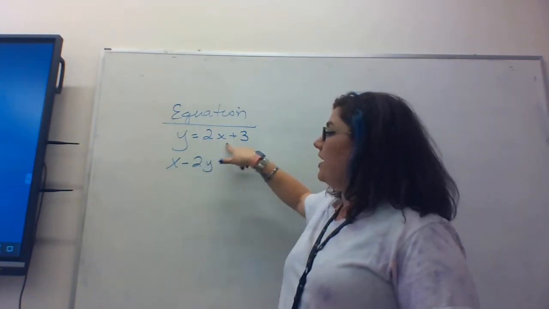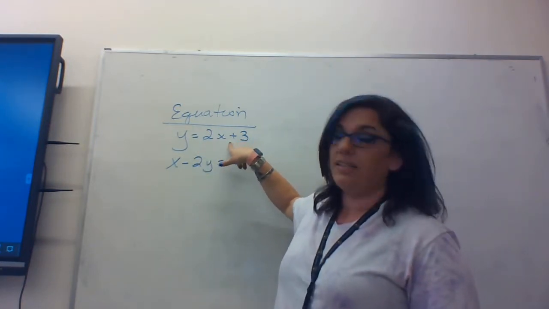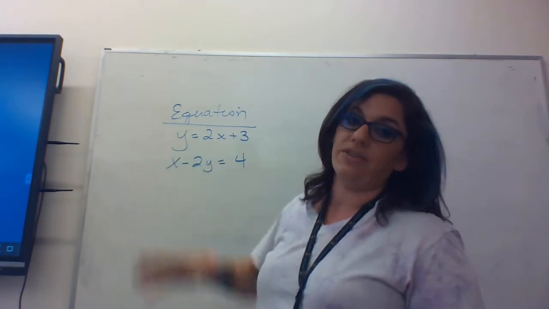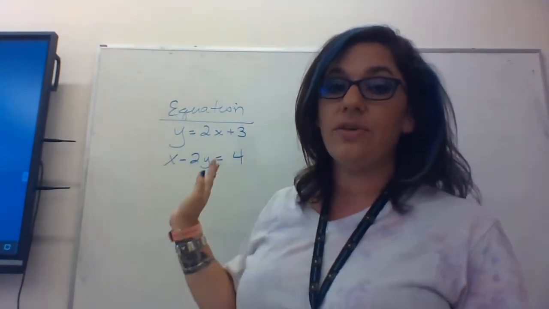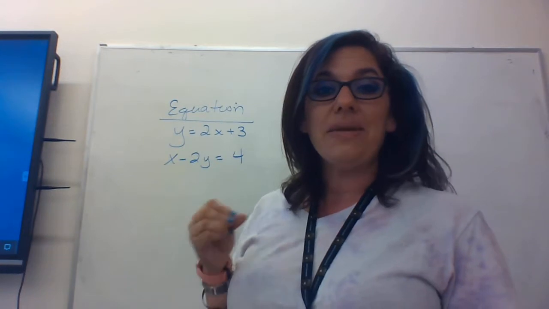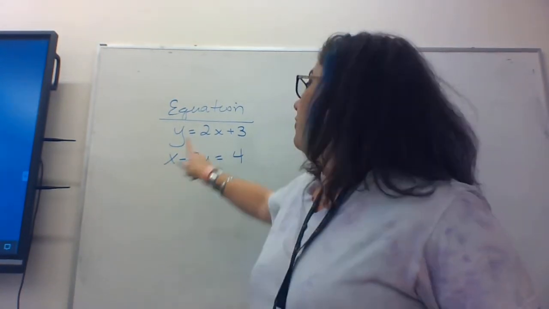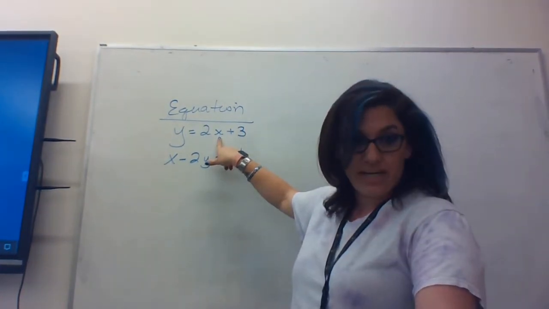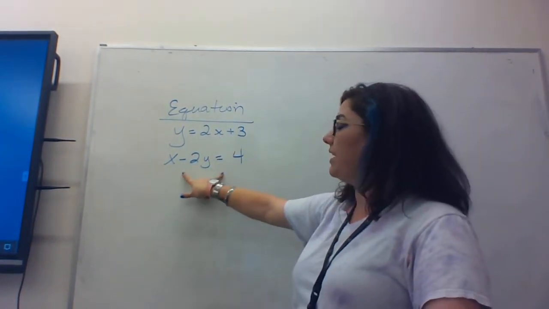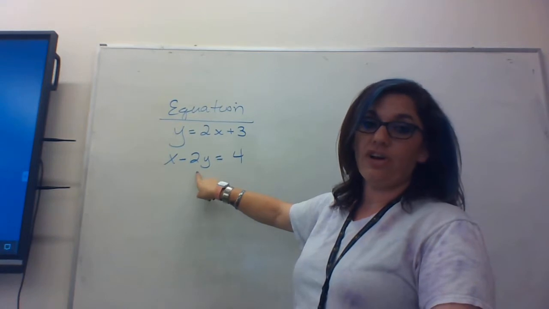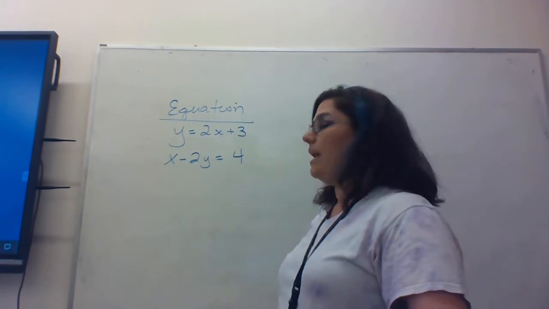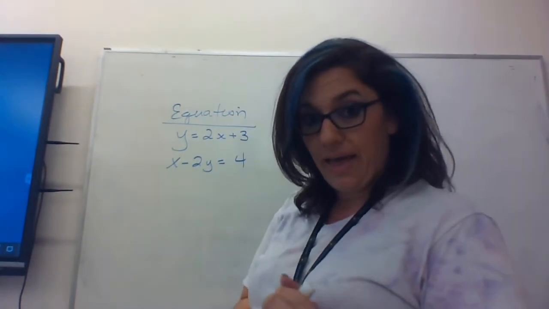This one, I could solve for x. It's already solved for y. So do you see how it says y equals and those sets of numbers and letters? That means it's already solved for y. My alternative would be to actually solve it for x, which means I'd have to try to get x by itself. For example, if I wanted to solve this one for y, I'd be like, oh, okay, let's do that.